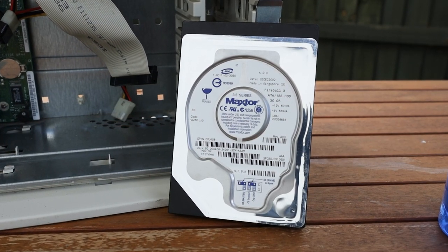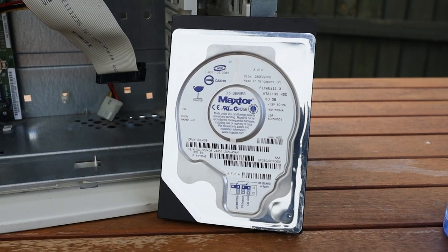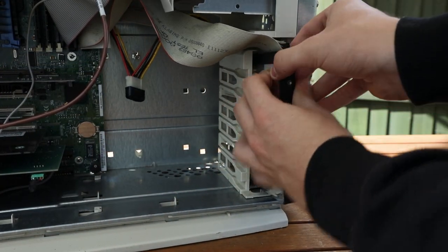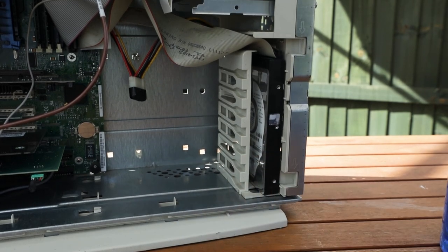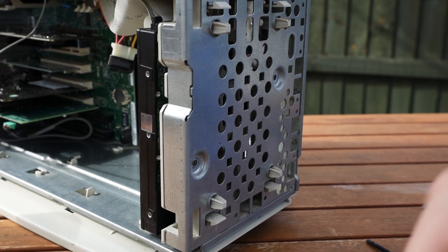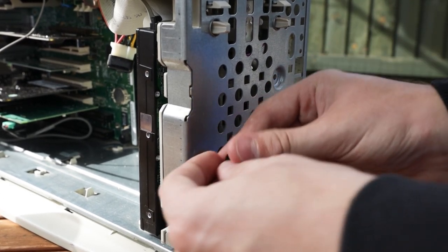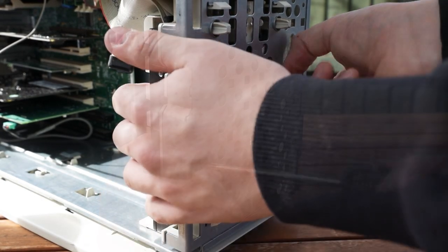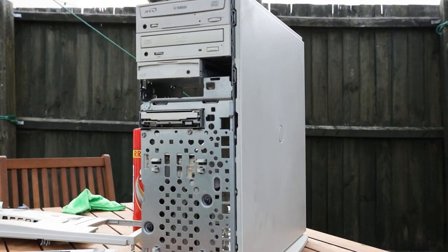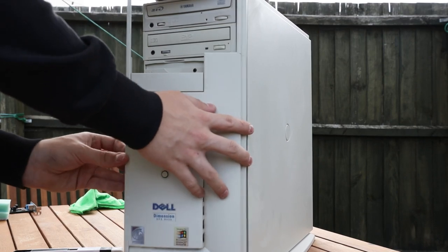To finalise our upgrades, I added in a new hard drive — a Maxtor Fireball 30 gigabyte drive. While this is bigger than the stock 17GB it would have come with, smaller-sized drives are ironically getting harder to find and more expensive compared to their newer, larger IDE counterparts. To mount it, I had to use screws from an AIO cooler, as they were the only ones that fit through the front of the case. To finish up, I reassembled all the plastics, including the side panel and front panel, revealing our finished, cleaned product.